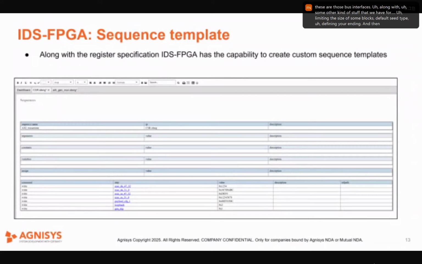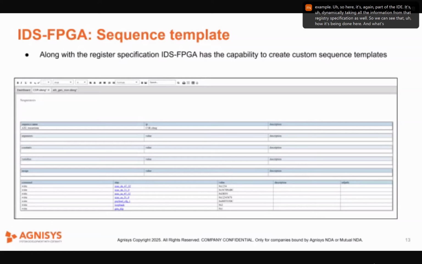And then next, besides the register specification, we also have this sequence template. We can think of this as a sequence specification. What we're doing in this case is a bunch of register writes with certain values. This is doing the initialization of our Ethernet monitor example. Here it's again part of the IDE. It's dynamically taking all the information from that register specification as well. So we can see how it's being done here.